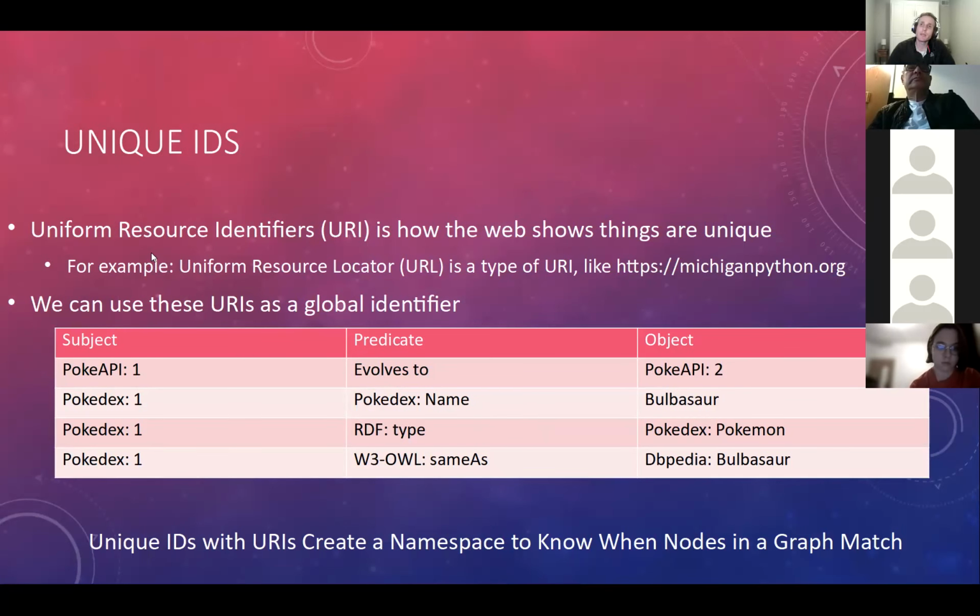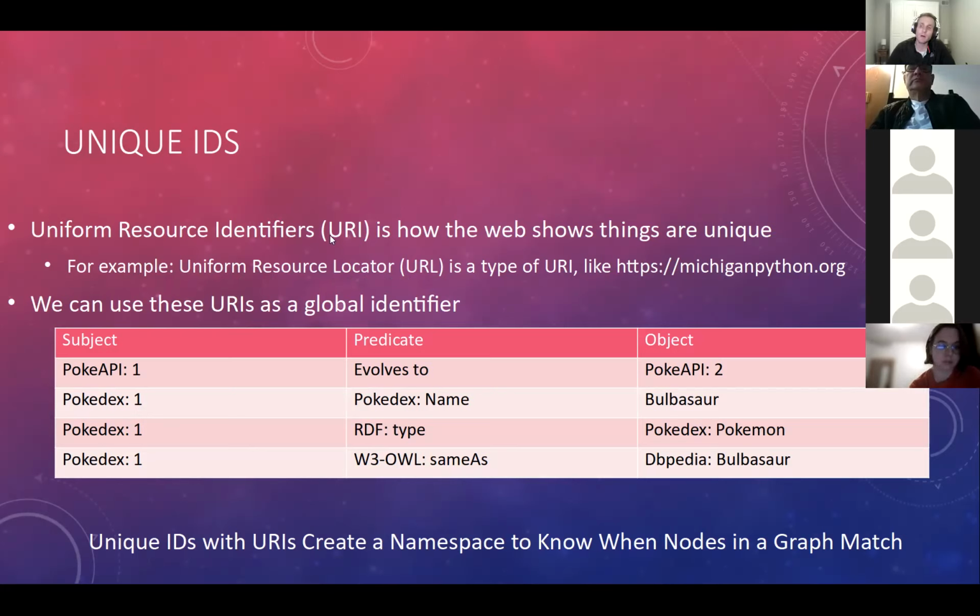So we use unique IDs. Uniform resource identifiers, URIs, are how the web shows things are unique. One example of what people are used to seeing is a special type of URI called a uniform resource locator. So probably everyone's familiar with that. You would type in, say, michiganpython.org to go to our meetup. So the URL is a special type of URI.